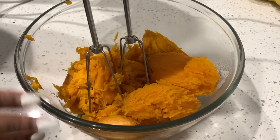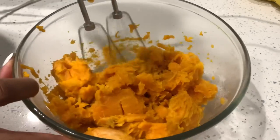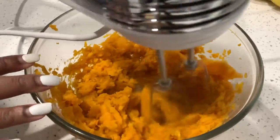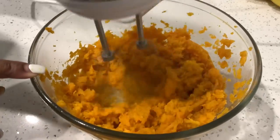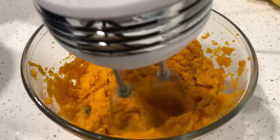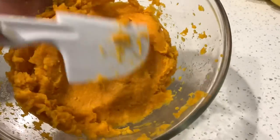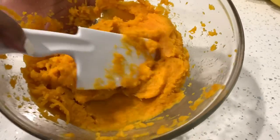Wait a bit because those sweet potatoes are hot. Once you have all your potatoes, use a hand mixer and turn them into a puree — go ahead and mash them. To get rid of the strings, beat it and then pull the whisk attachments out. All the strings will naturally wrap around the whisk attachment; just rinse it off and repeat until it's done. And boom, you have pureed sweet potatoes.